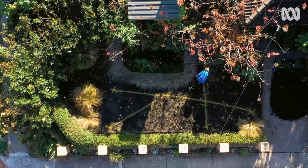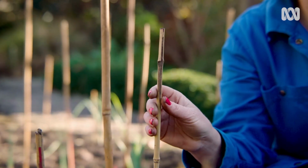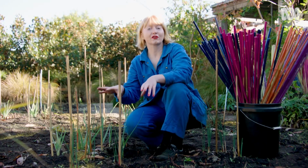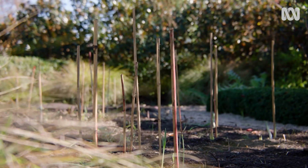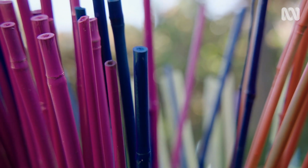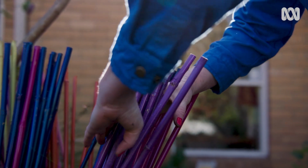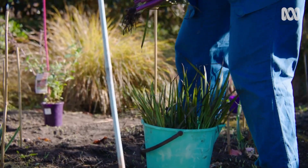So just as with the chalk spray, there's another tool I use, and that's bamboo stakes. I've used these bamboo stakes to mark out where I've already got bulbs in the garden. It helps me make sure I don't stand on them while I'm setting plants out, and that I don't plant something on top of them. And I also use bamboo stakes, coloured ones, to actually mark out the different coloured flowers that I'm going to put in the planting design. It helps me make sure that the colour's beautiful and even.